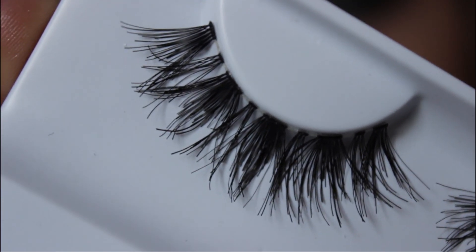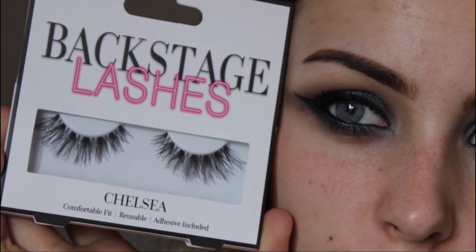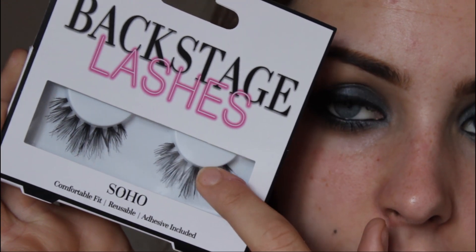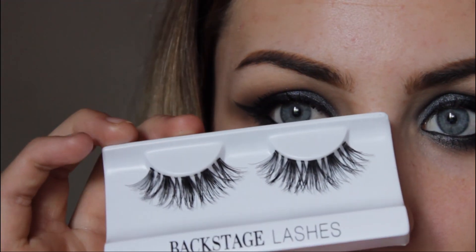The ones I'm going to use today are Hollywood. There's also Chelsea, which are very wispy lashes but shorter on the inner part. My personal favourite, which I'll be using for a more girly, not so intense look, are the Soho lashes. These are tapered lashes on each individual segment - long, then short, then long again. They are phenomenal and I will be stocking up on these. They do come with a little jar of adhesive as well.